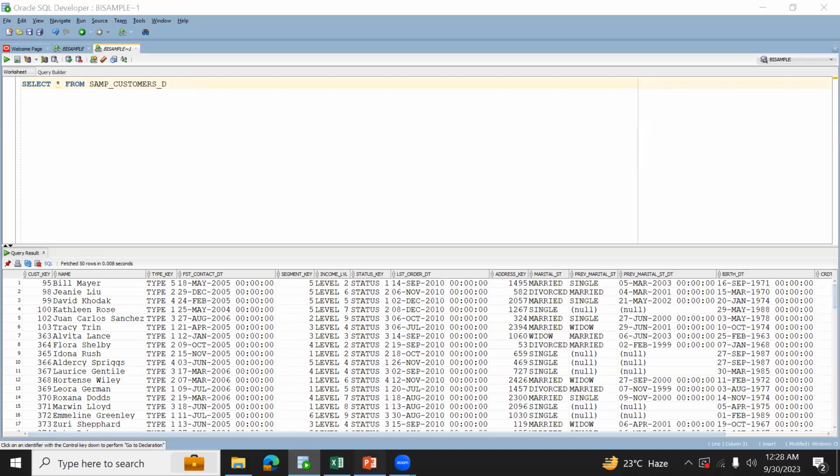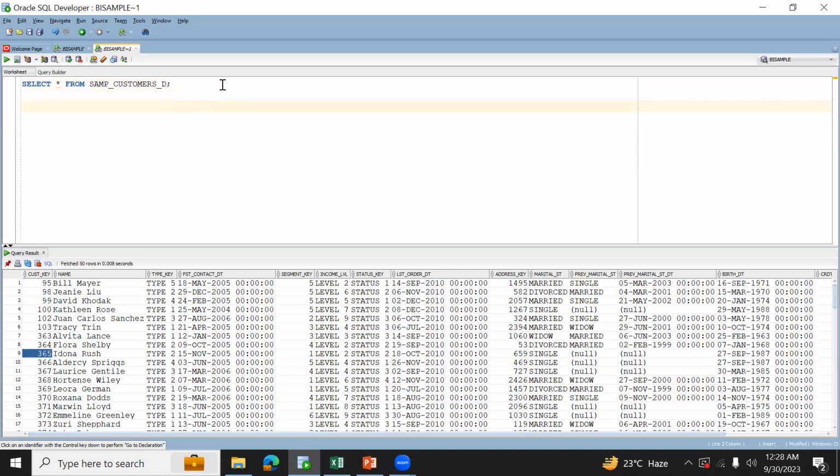My requirement is to get the customer name. Customer name is available in the sample customers table. This is the column for customer name, and cust key is the primary key column for the customer table. The rest are all attributes of the customer.